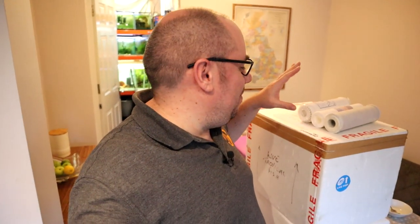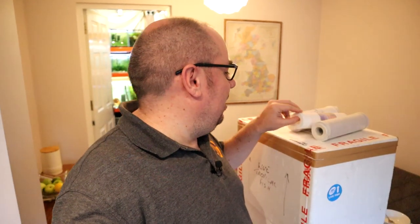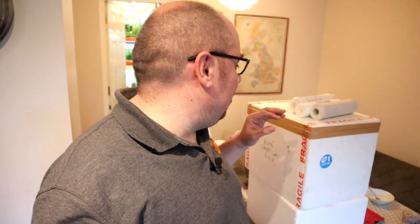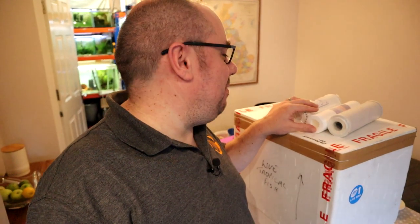All those boxes were piled up to about here, so I couldn't actually see this HMA filter. Look at the state of that — that is one ugly filter, well in need of a change. I normally have a reminder on one of my apps to change the filters every six months, and the first stage every three months. But much like an alarm clock, I kept hitting snooze, so I'm probably a good couple of months overdue.